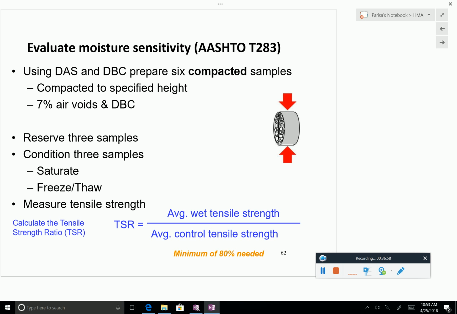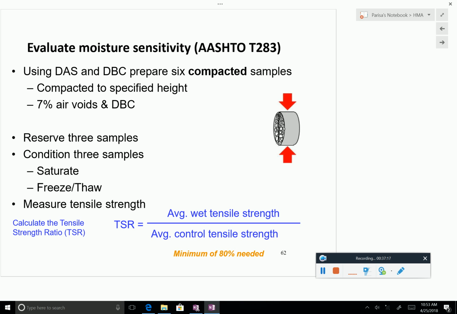And afterwards, you measure the tensile strength and you look to see how much it has lost tensile strength. And it should not lose more than 80%. And then you are okay.